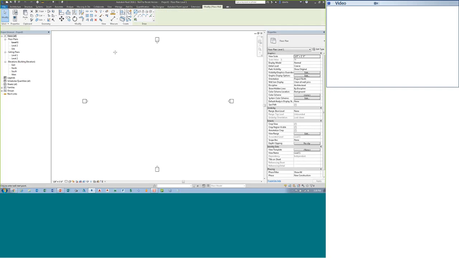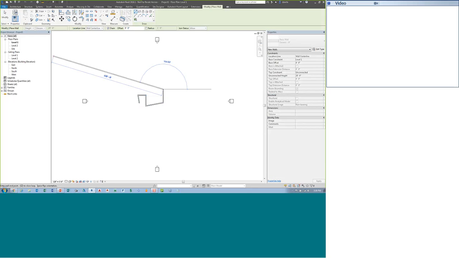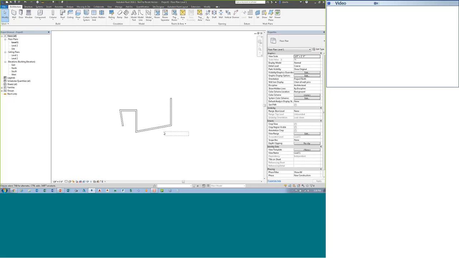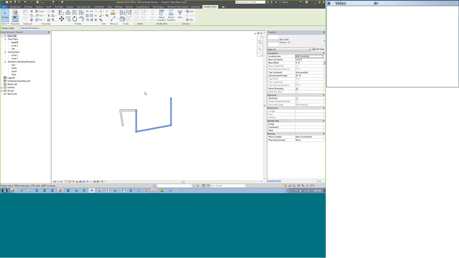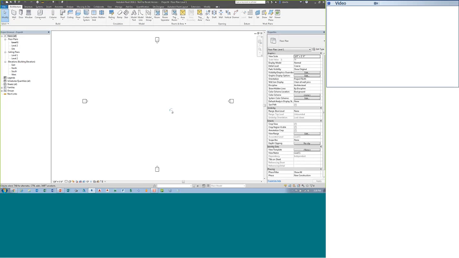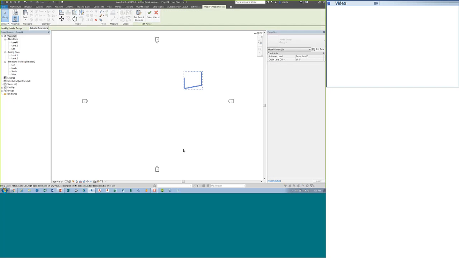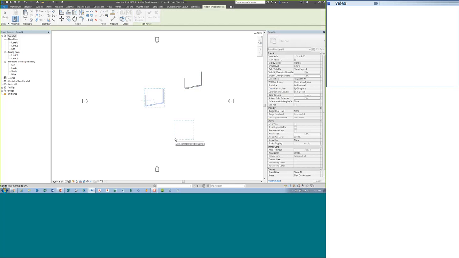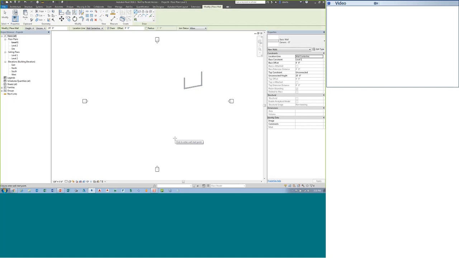That's easy to do. You build the stuff, grab it, and press Control-C to copy to temporary memory. Open the other file and press Control-V to paste, and it's done. If I start a new file and press Control-V, I can click and place it wherever I want. If I need to place it dead center of exactly where it was, I press Control-V, type in O, and hit Enter, and it should put it in.